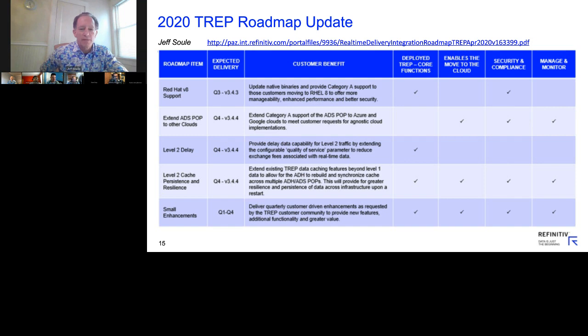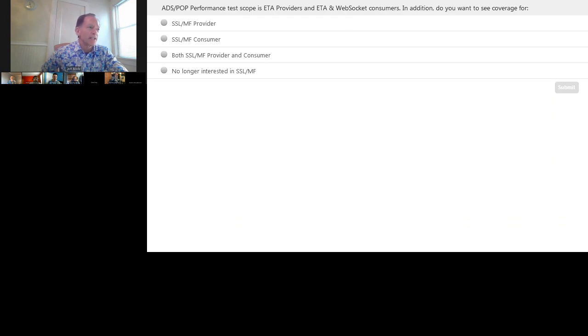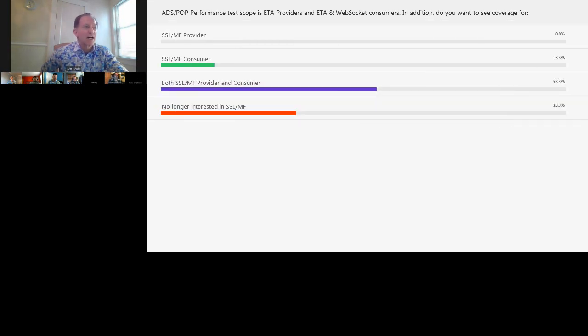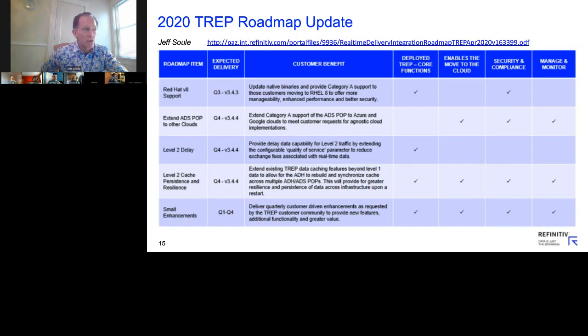So I'm up to the first one here on the top of page 2. It's Red Hat category A support for Red Hat 8. This is going to be pretty simple and quick. I know we're running late here. Benefit: Cat A support, really simple, will allow you to take advantage of new performance, scalability, and security features that Red Hat offers. So that's Q3 we're looking at. All right, home stretch now, fourth quarter. I'll go quick.